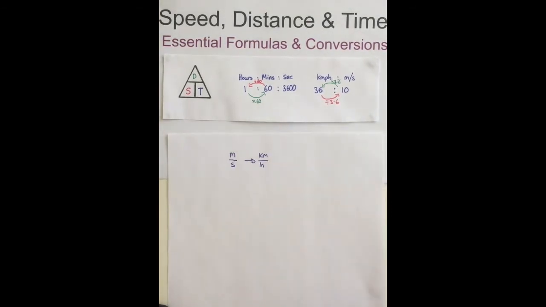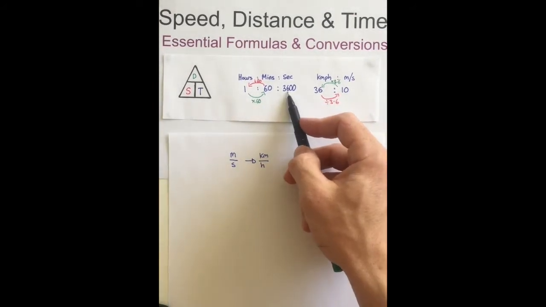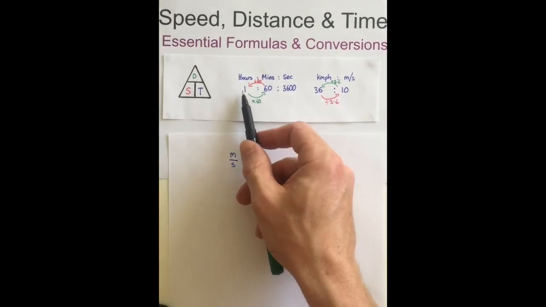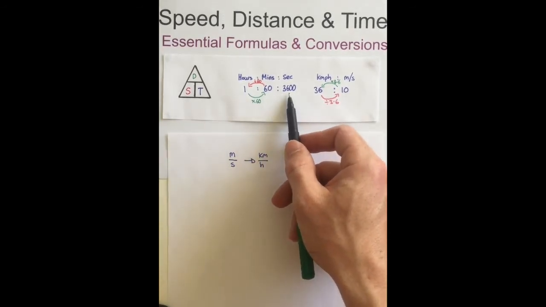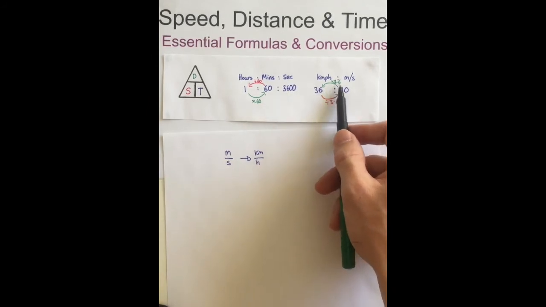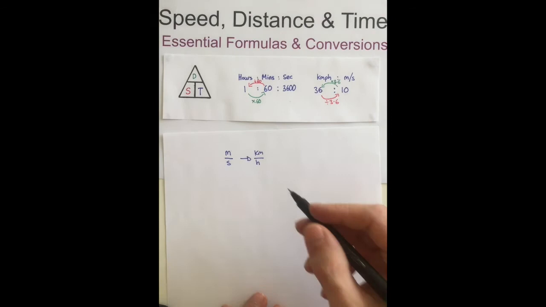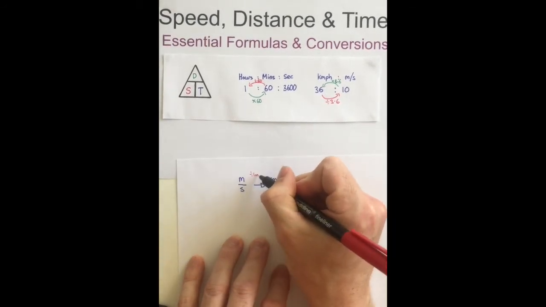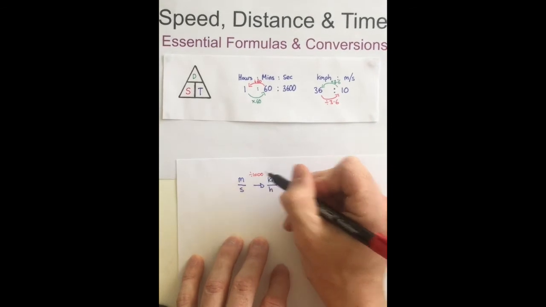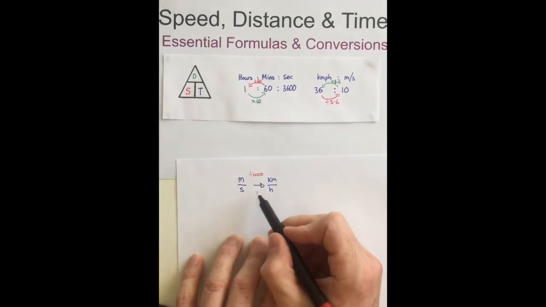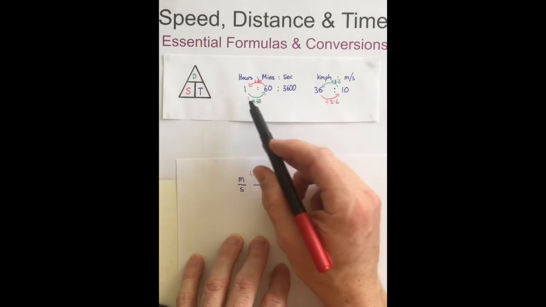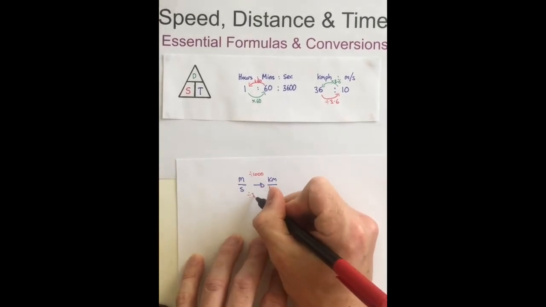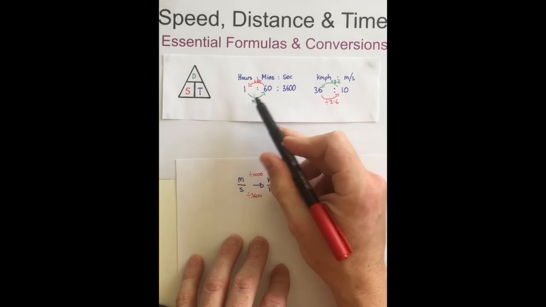But where does this come from, this 3.6? Well, the 3 and the 6 actually comes from the 3 and the 6 from the seconds here, because when I convert from hours to seconds, I times by 3,600. There's the 3 and the 6, and that's where it's from. And I'll show you here. If we go from meters to kilometers, if I have 1,000 meters, I need to divide by 1,000 to convert it into kilometers. And if I'm going from seconds to hours, I need to divide by 3,600 as shown here.